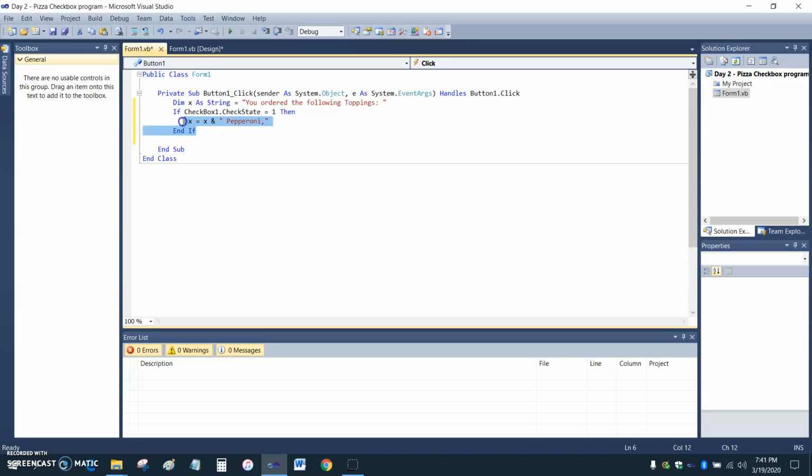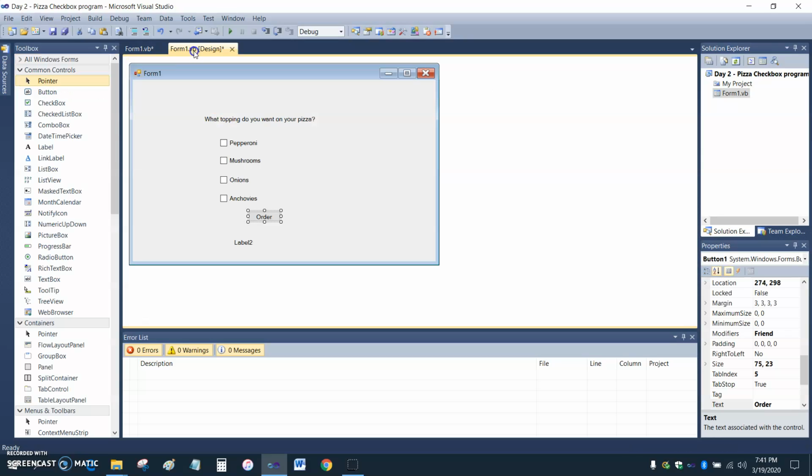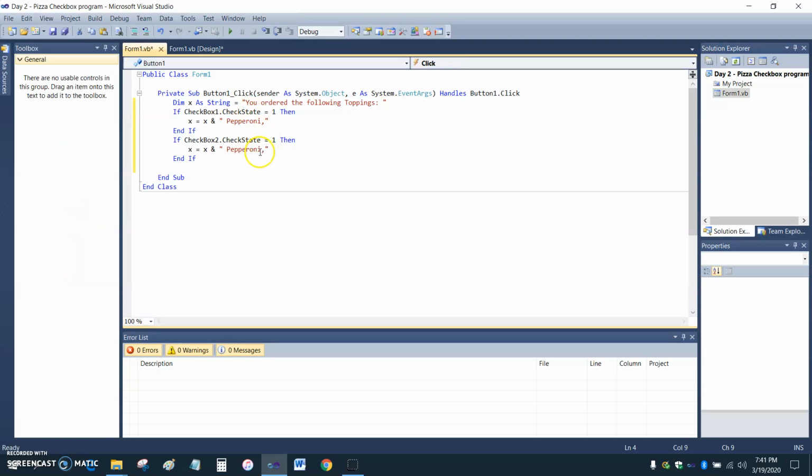And then I can copy and paste these 3 lines, since I'm going to be repeating this. And don't forget, if you do this, make sure you check and change whatever you need. So if checkbox 2 equals 1, that means that's checked when I hit the button. And let's say that was what? Mushrooms. So we're simply going to change this to mushrooms.